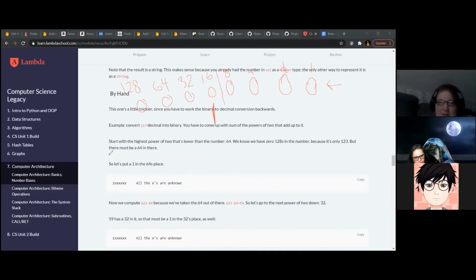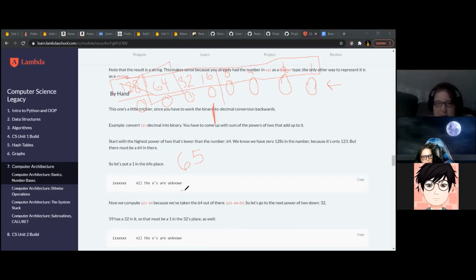And if you're going to do a larger number, like 65, you can take these numbers here, which is what you're subtracting. We know that 65 is less than 128, so we're not going to use that. But 64 is, we can't use 32. We subtract 64, so we can turn on 64.